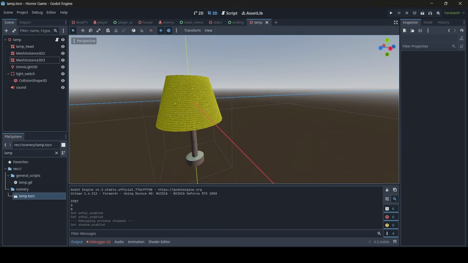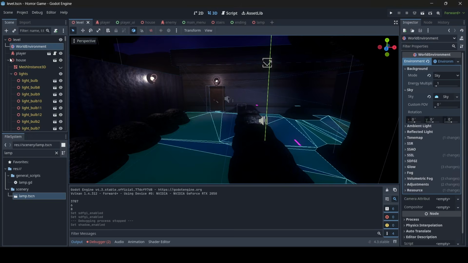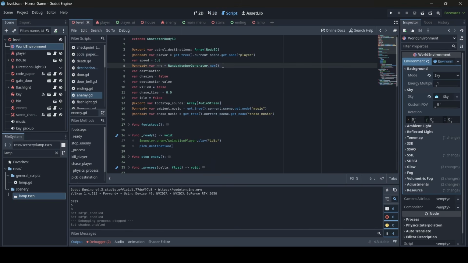Alright, so now that we're done with the game, it is now time to export it. So I've actually made a tutorial on exporting games in the past before. If you do want a tutorial that is more in-depth with exporting games in Godot, you can go check out my other tutorial that I made, my standalone tutorial on that. However, I will be showing you guys the basics of exporting games in this video too, so you might not need to watch that. So anyways, let's go ahead and export the game now.